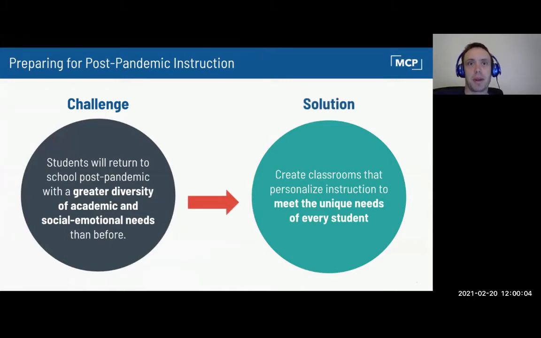Because students are going to be coming back. I don't know where any of you are, what your schools are like, right? But students have been affected by the pandemic. And so when schools were closed, the gaps between students only grew. And I don't know what the full social emotional effects were, but I think students are going to be longing for human connection, which I think this model facilitates. And so the goal that we see for teachers is really to create classrooms that meet every student's needs. Every student is different. One size does not fit all. You need to think about, as a teacher, how do you meet all those different needs?